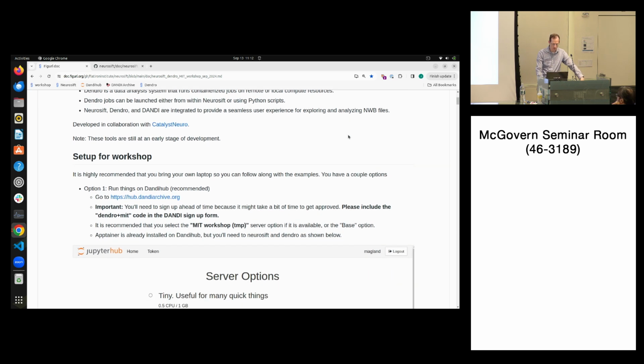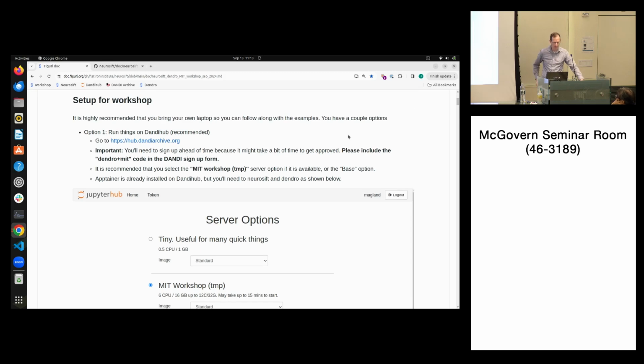So for the setup for the workshop today, if you have your own laptop, you can go and sign up for DANDI Hub. Now, I'm not sure how much time I should wait for people to do that. Who is interested in joining DANDI Hub here and following along with the examples? Okay. So I have a question. I actually tried to follow this DANDI Hub, but it just gives me a 404. Yeah, same, 404.